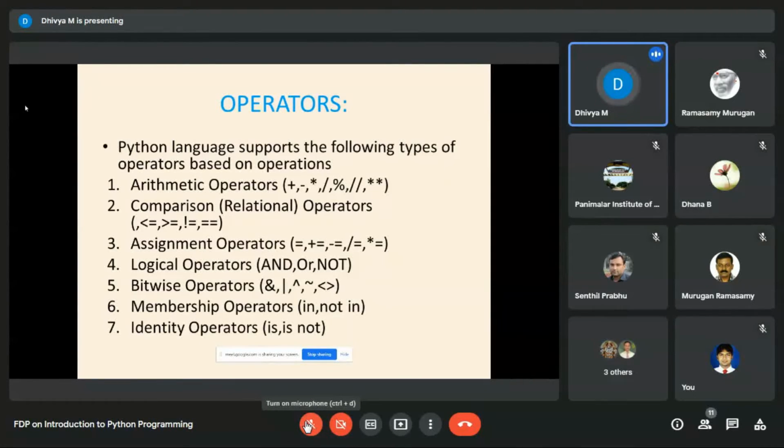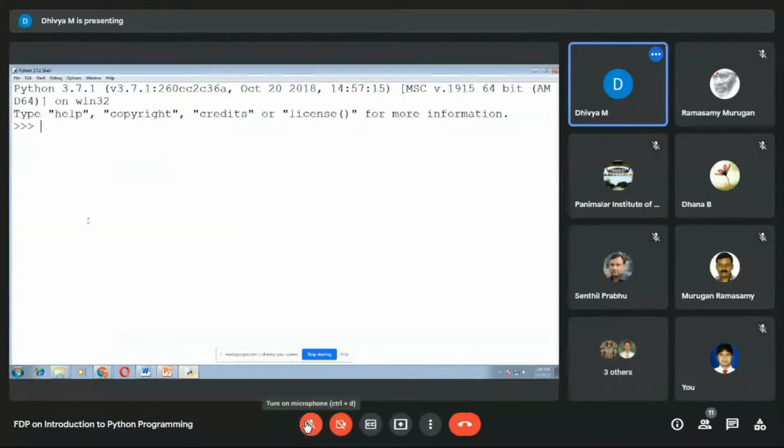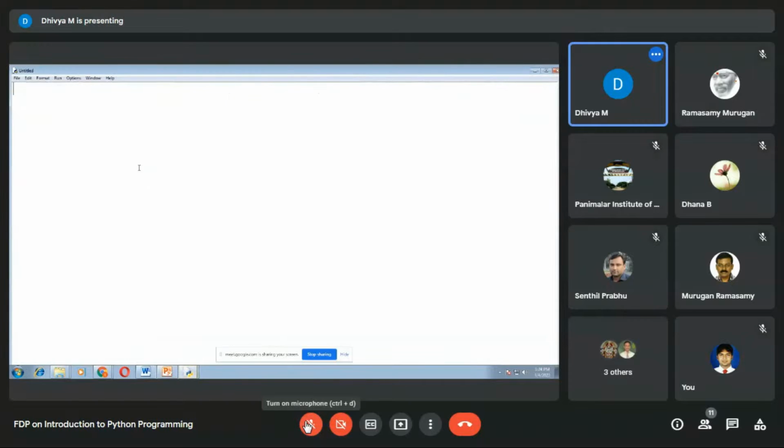We are very familiar with the arithmetic operators, comparison or relational operators, and assignment operators. Just for shorthand assignment operators alone, I will show an example. The remaining one or two examples we will see in the IDLE window. I'm taking 2 different operands.